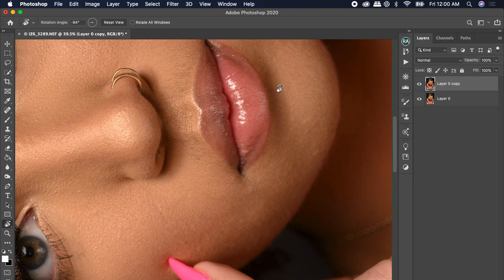And I'm gonna continue to retouch it. So I'm gonna hit J. It's gonna take me back to my spot healing brush, and I'm gonna leave it like that. And then I'm just gonna get spots that I think I want to spot heal.